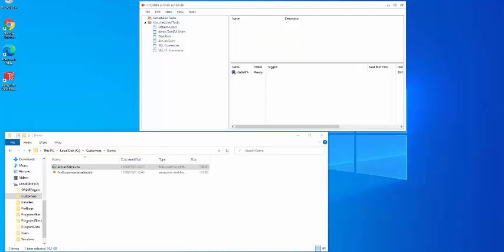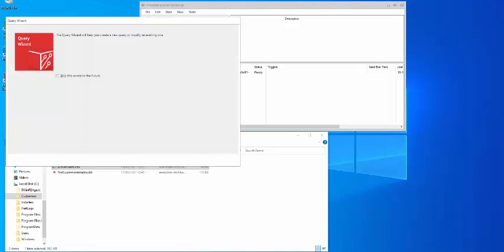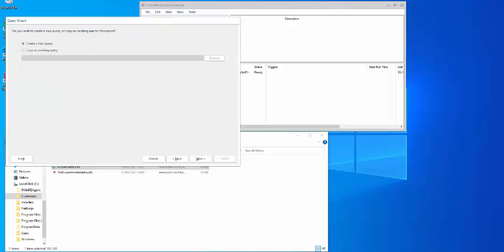And then add a new data definition. Now, the query name is very important because that's the name of the subject that will be created when the data loads into inmydata.